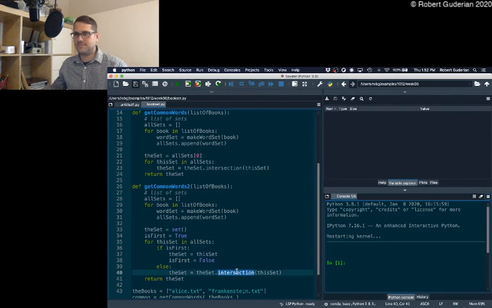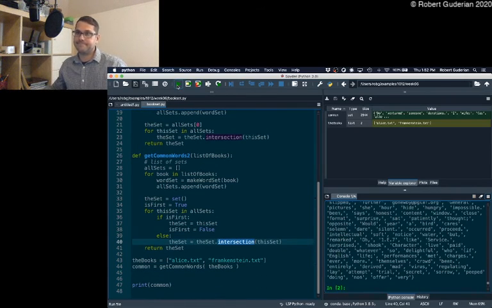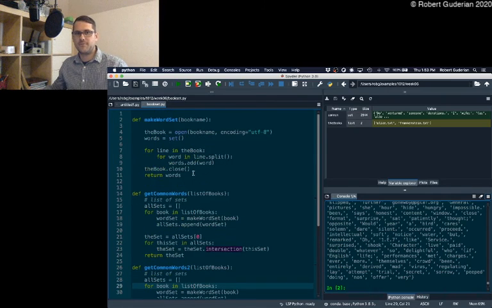This intersection is super duper fast. So it'll save us a little bit of time, but in the grand scheme of things, not a whole lot. Does this work? I haven't actually run it. Yeah, it does. I've programmed for too long. I shouldn't be able to write 50 lines of code untested and have it work.